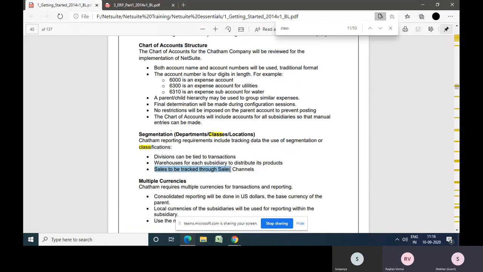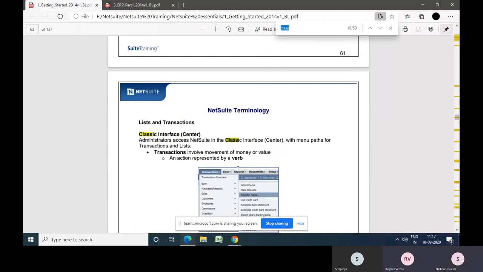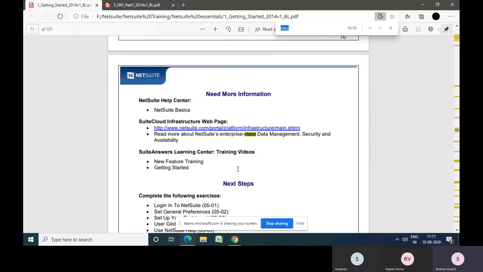Because tomorrow, if I want to check my reporting, let's say how much income we have generated from online and offline sales, in the department I'll be able to select sales, in location we can select, and then we'll be able to select the classes as offline or online, right? Then the system will automatically see the combination, pull out the data and show you the result. For that purpose we use it. It's up to us how we want to make our reporting look.